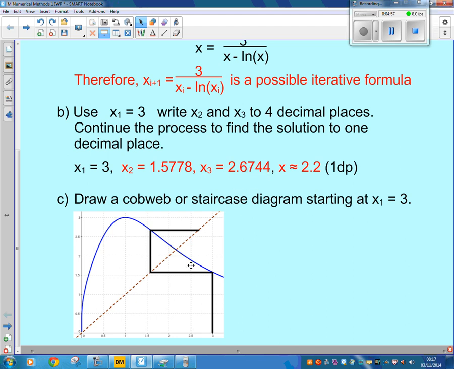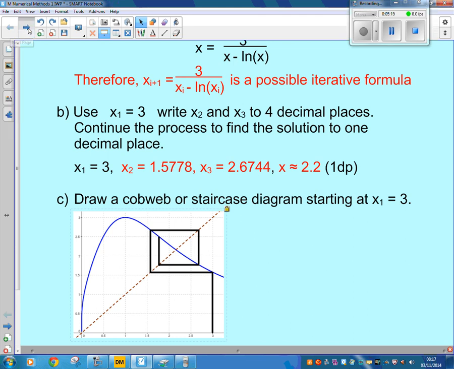Okay, and then if we just do a couple more just to show what's happening, I don't know if it goes any further. Okay, you can see that it keeps on. I think that's probably as far as I did it. And so it's forming a cobweb, but also you can see that it's convergent. It's gradually getting closer and closer, and it's homing in on this point here.